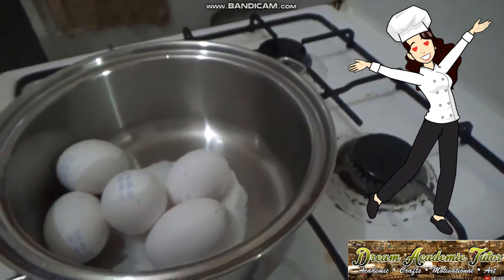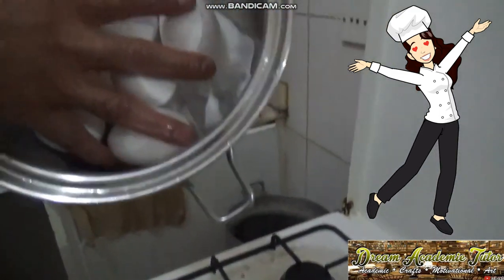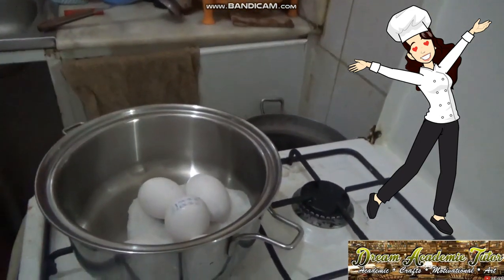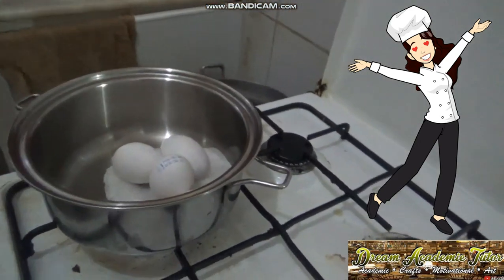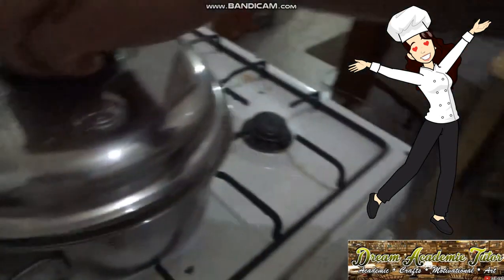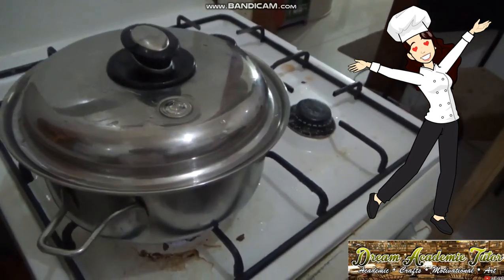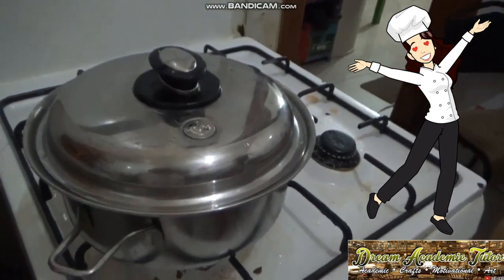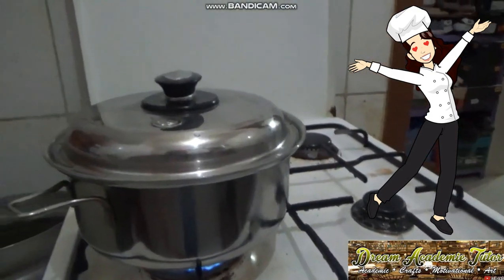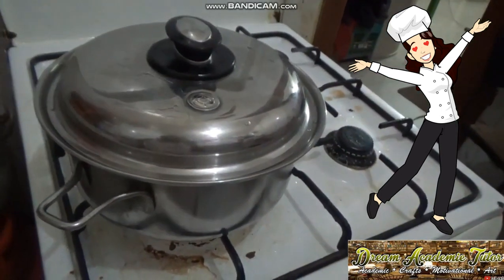Cover the pot. The vape valve will go ticking when it's perfectly cooked on time, so that the eggs won't give you a grayish outline. After around five minutes, put the fire on low, and after another two minutes turn the fire off and leave the eggs inside. That's why the clock displayed nine minutes of cooking.